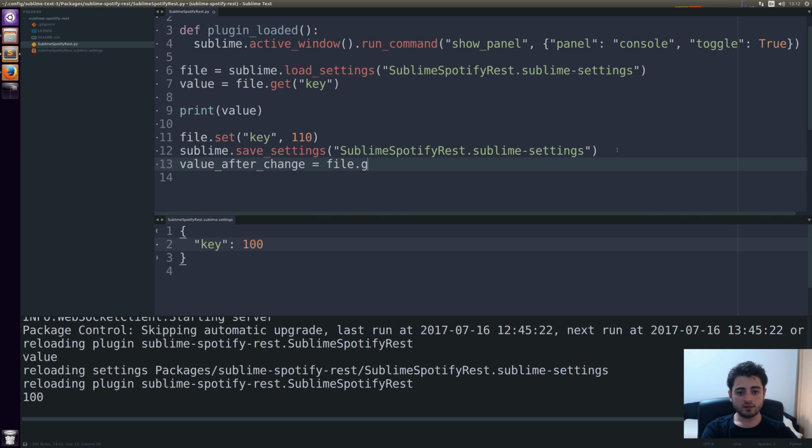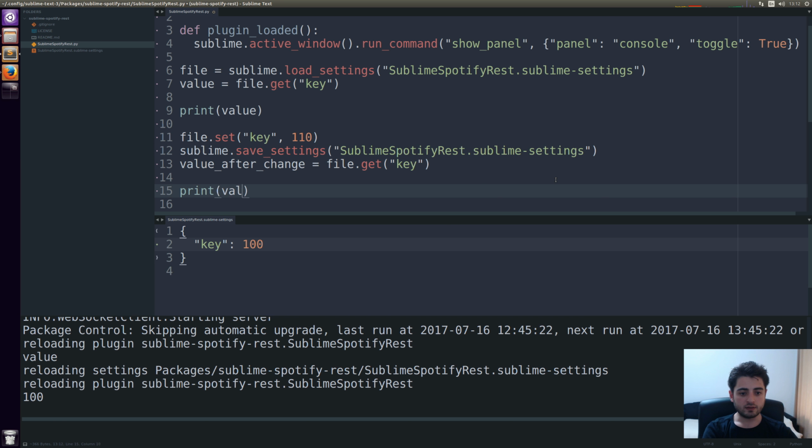equals file.get(key). Notice that maybe I shouldn't have called it a file, because it's not really a file. It's more like a settings loader, because we don't need to load the settings again. It just automatically reloads. Because we saved the settings, it reloads, so this will actually fetch the new value.